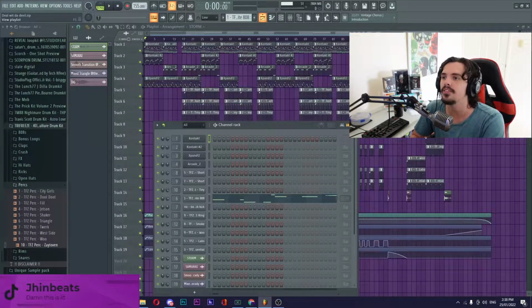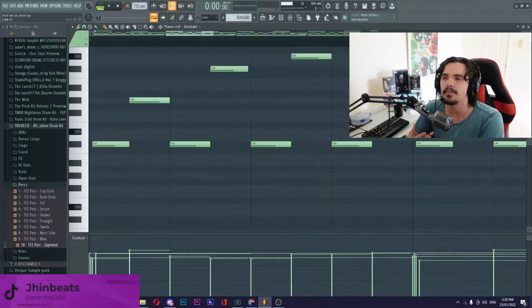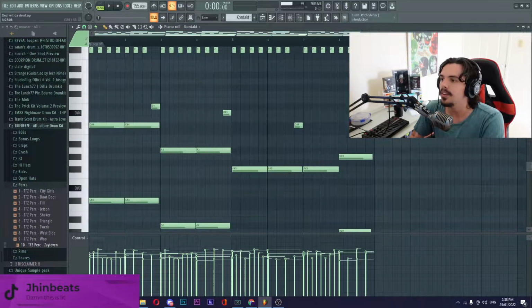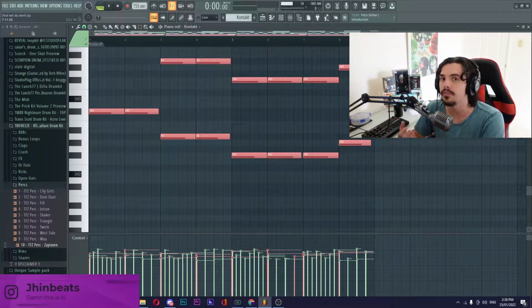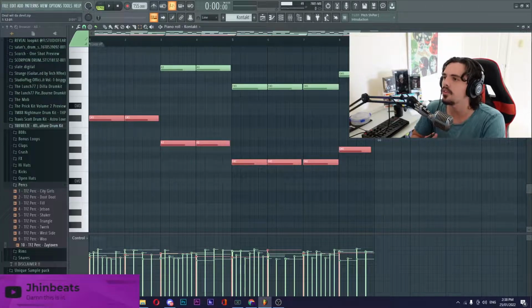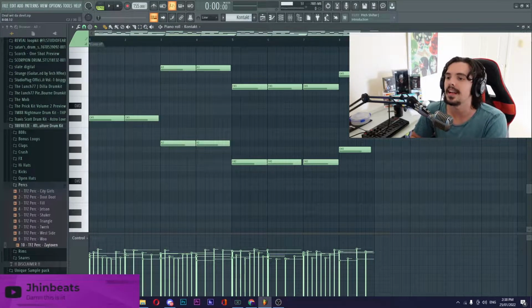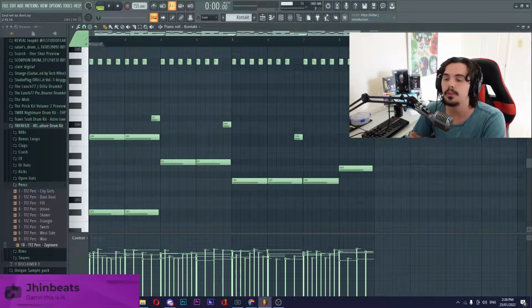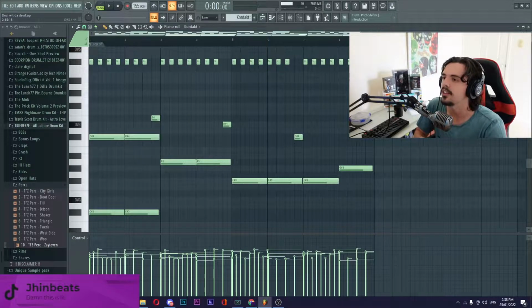Now, the foundation of this beat is a piano, and it's playing a really simple melody right here. To begin with, we are in the key of C sharp minor at a BPM of 150, but the final beat has been pitched to D sharp minor. Now, to begin with, we have this bass note here, which is C sharp going down to A, going to F sharp, then going back up to G sharp. We are copying that and putting it up an octave, so we have that playing into frequency ranges.